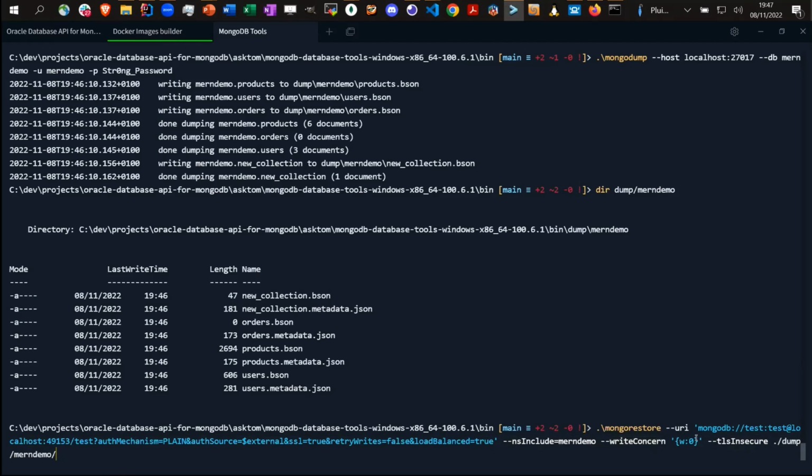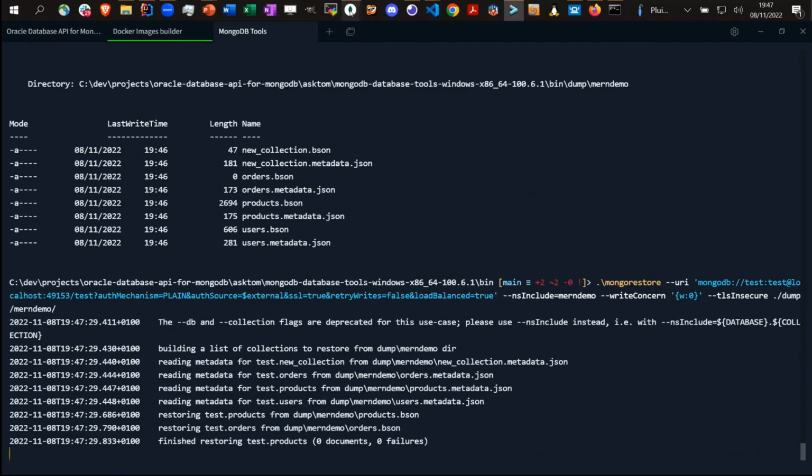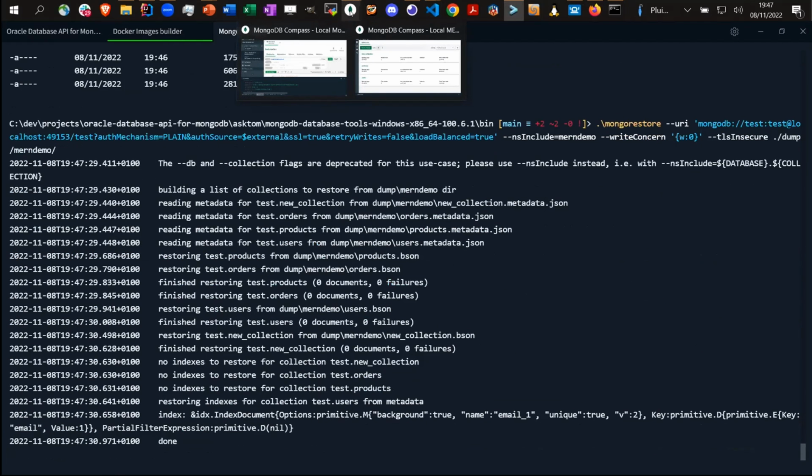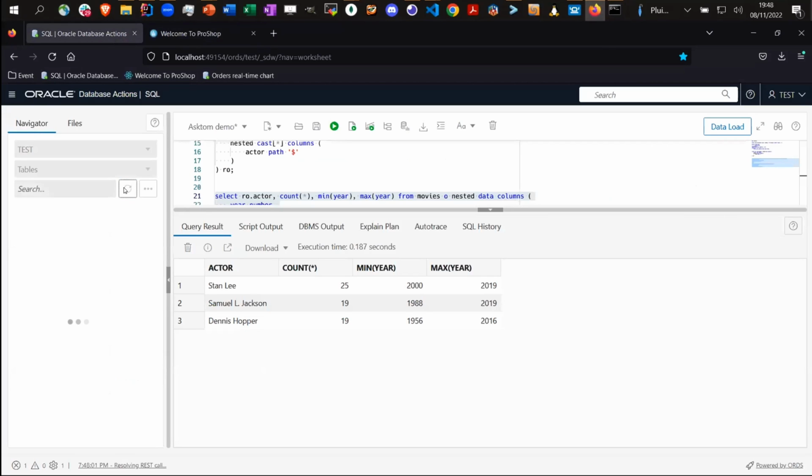So that's mandatory for now. And TLS insecure has the same option for bypassing the certificates verification. So doing so will restore the data, and you will see that either using MongoDB Compass, the collection that we just retrieved and loaded. If you look at database actions, you see that you've got your data as well.